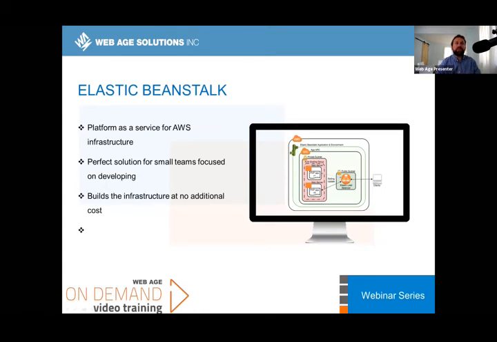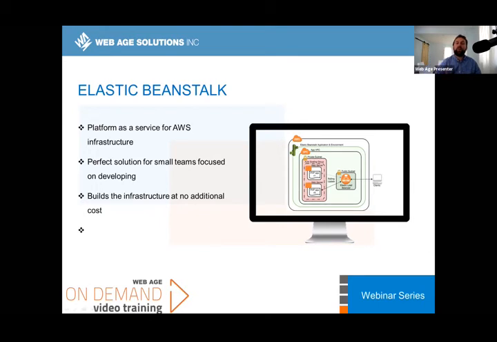We also have Elastic Beanstalk. Now this one is built for simplicity. It's a platform as a service. So basically you specify what kind of platform you need for what kind of code. All you need to know is your code and your version of your code. And you specify that. You tell the service whether you need a database, whether you need some kind of storage for your static content, etc. And the service will automatically create all the resources required in AWS.